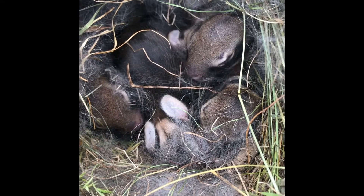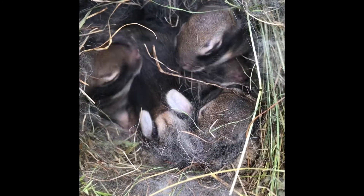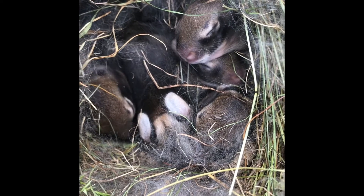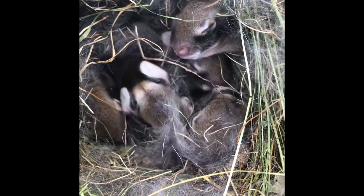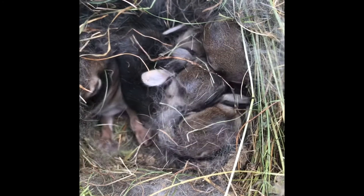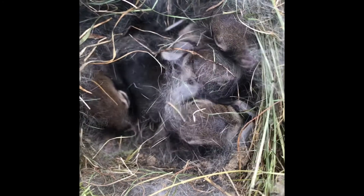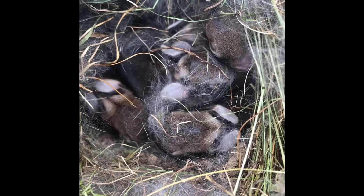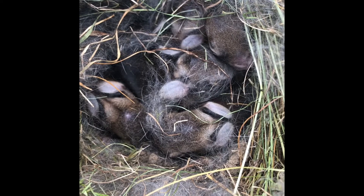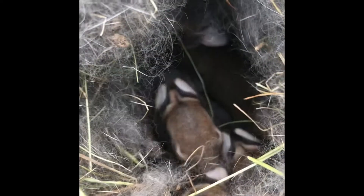There they are. This is a day or two later — as you can see, their eyes aren't open, but they're much more active. It's kind of hard to know exactly what they are, but obviously you've got big ears, so that's a hint. Their feet were also really, really big. If you look at their feet, you can kind of tell, and when you can get the right angle you can see the little bit of a tail. So these are actually cottontail rabbits.